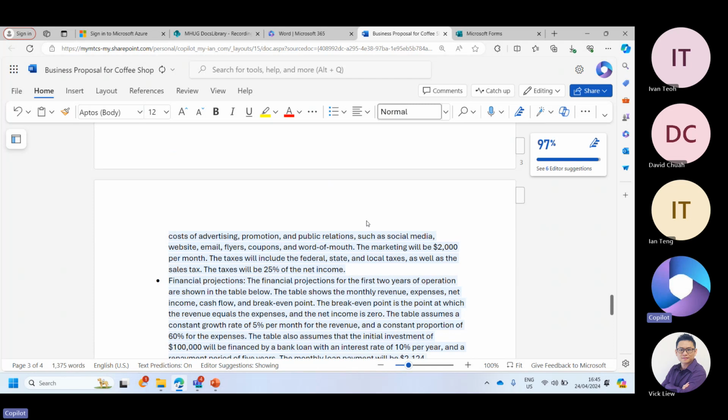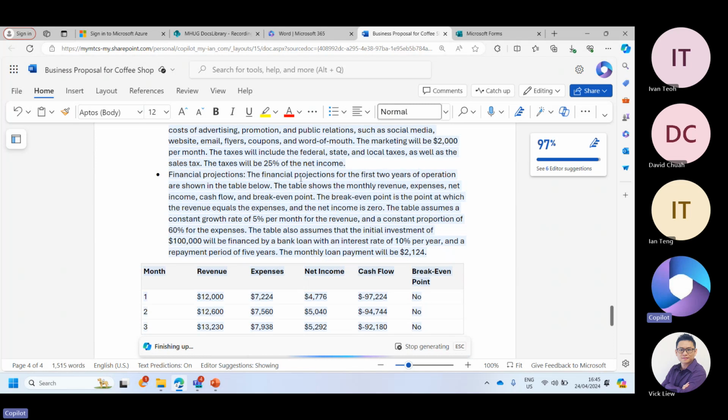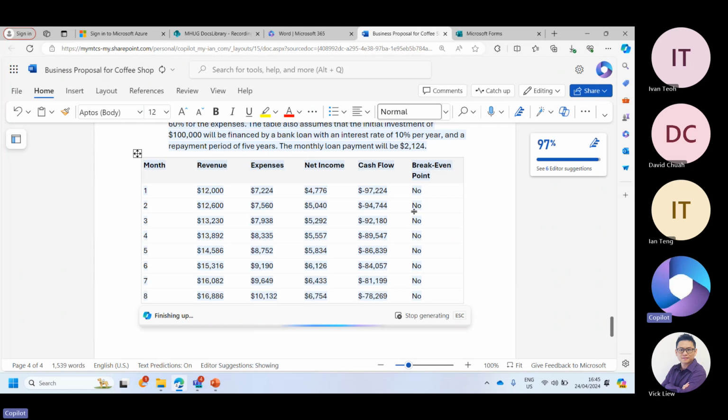So what are the projections? All right, the marketing of your coffee shop will cost 2,000 per month. The tax will be about 25%. Then the financial projection, and what will happen in the first 2 years, the next 3 years. You can ask the Copilot to do that. You see how detailed, how granular it is.